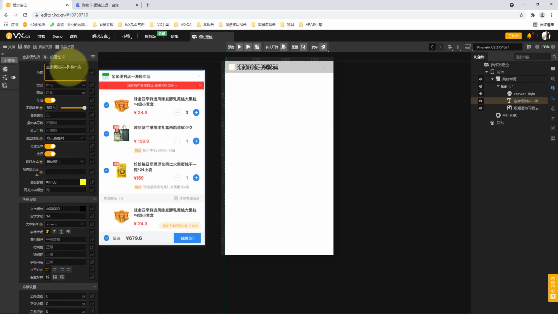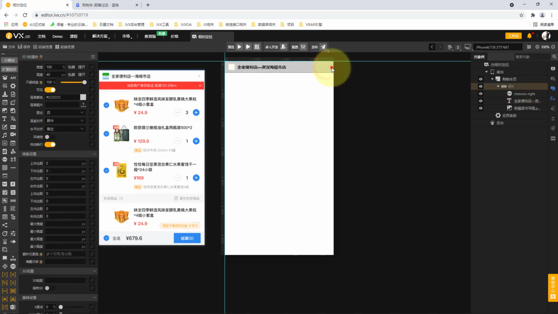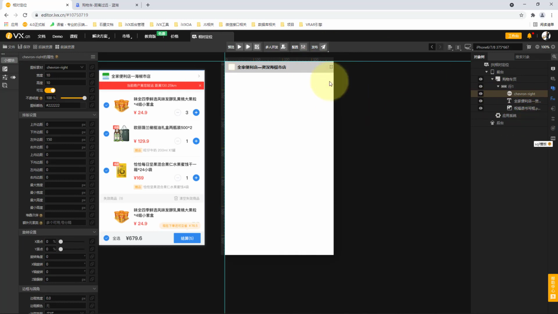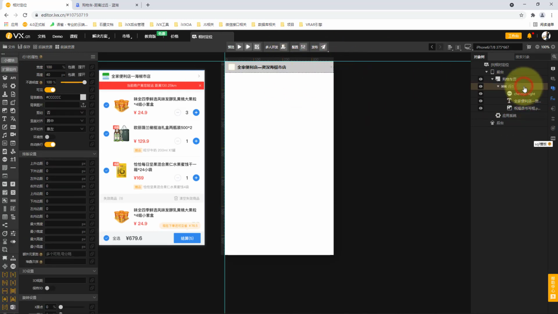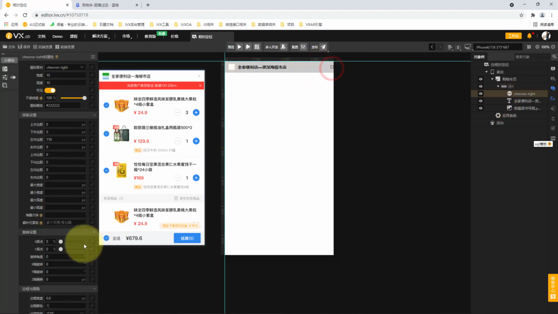In fact, we have the icon widget, so we add an icon widget directly here, then give it an arrow symbol on the right, and set its size to about 10 pixels. Here's a question. How can I ensure that such an icon is always on the right? I believe some students have thought that we can use the left outer margin to push it. Here, if I set a left outer margin of 150 pixels, I put it in such a position.